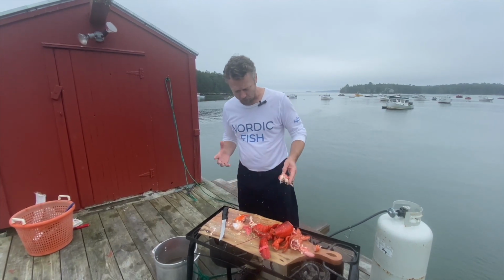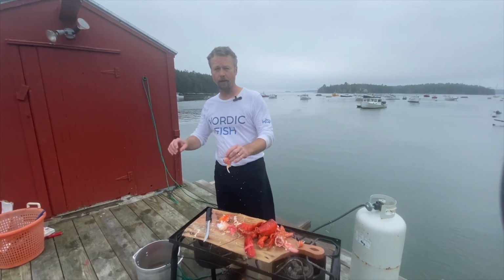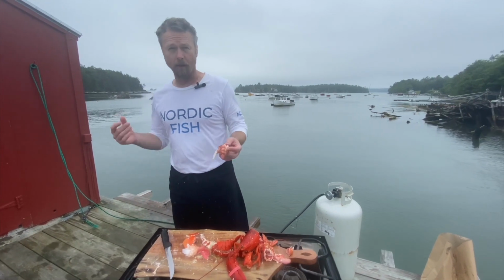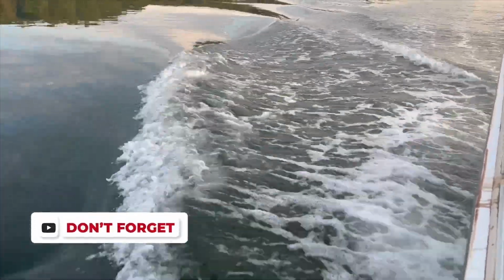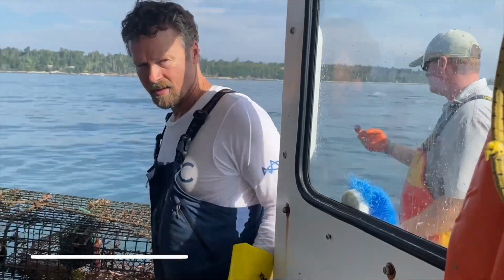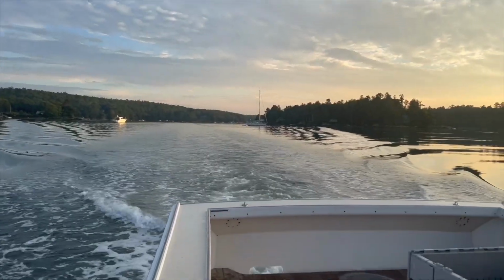So it's really hard to find that balance every year of yield to sweetness to shell quality that's perfect. So we just have to, every year, take a look at them. We buy a lot of lobsters, we check them out, and we make sure that everybody's getting the best deal. So in the end, we find that new shells are much, much sweeter, but have a lower yield. So sometimes the lower price of the new shell does not translate into a lower cost for meat. It ends up to be about the same.